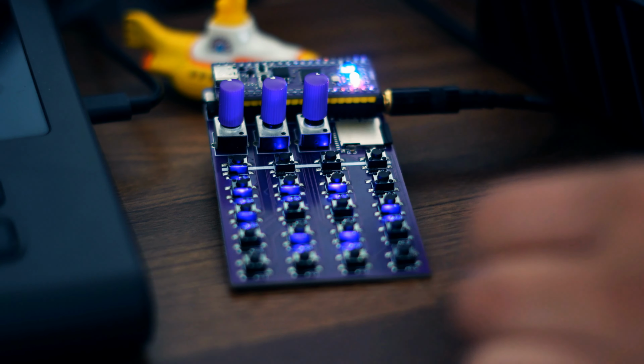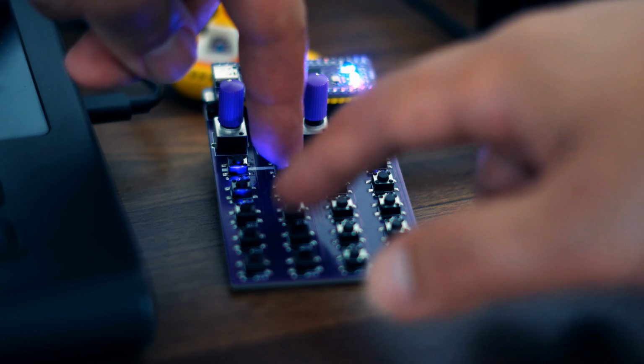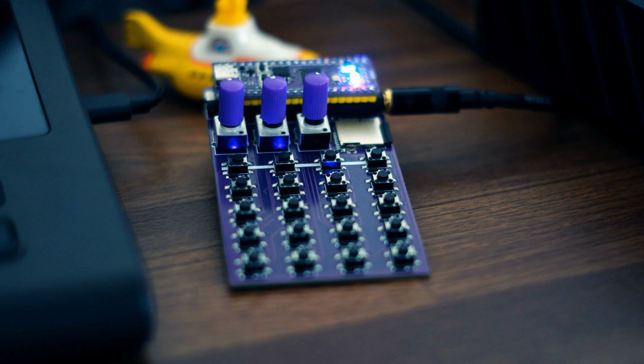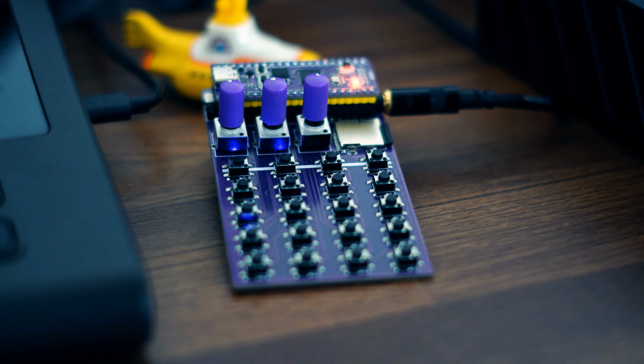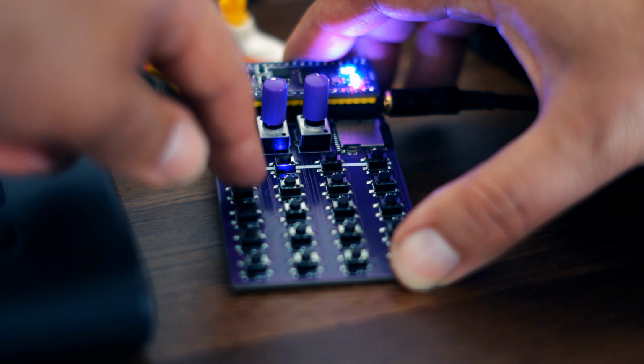Then hold the B button and enter the number you gave that folder, in this example 5, and then press the sample number, in this example 1. My simple loop starts playing back now. I can now press the keys and play the bass drum, the snare drum, the hi-hat, and so on.